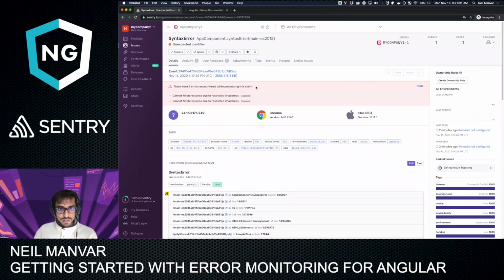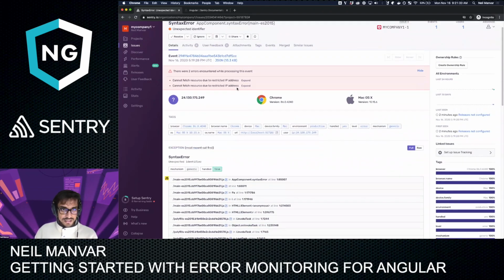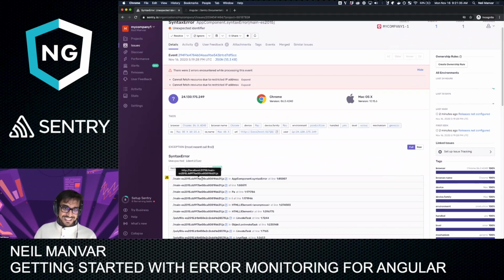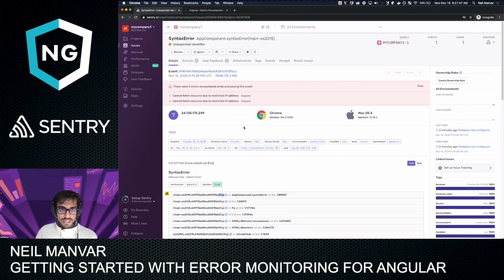So let's just take a quick look here. Oh, it looks like it's trying to fetch some things because it tried to optimistically source map this, but I'm running locally and it wasn't able to grab onto the source maps. Better yet, we want to upload the source maps to Sentry, so upon ingestion, they get applied. We'll get there in just a moment.